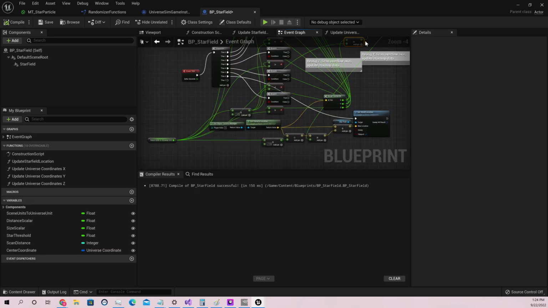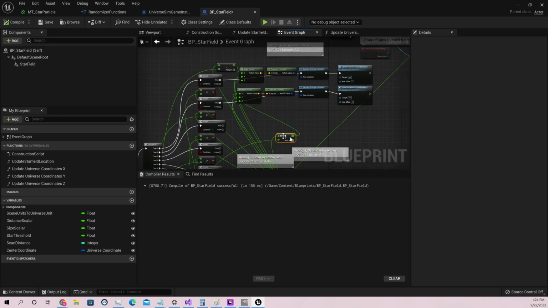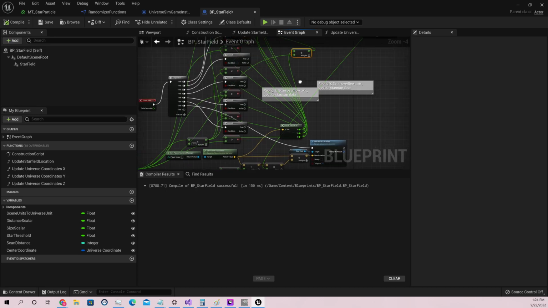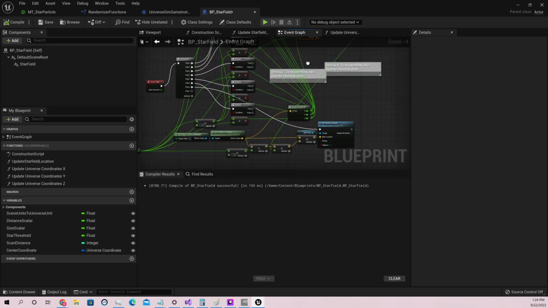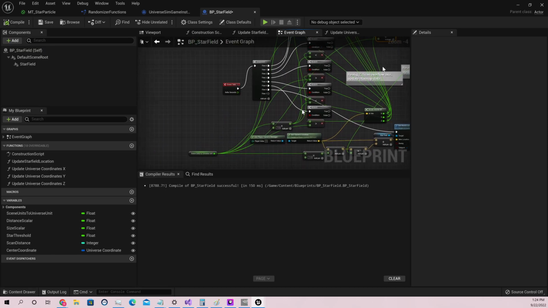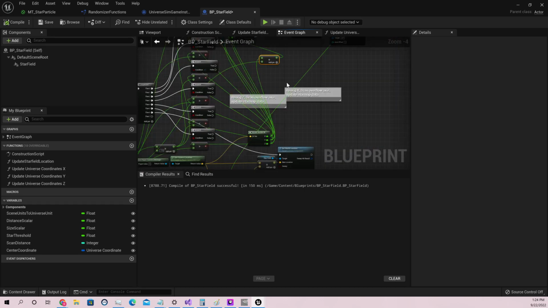Scene universe to universe unit plus the value, so the max scale plus the current location if we pass the max scale.